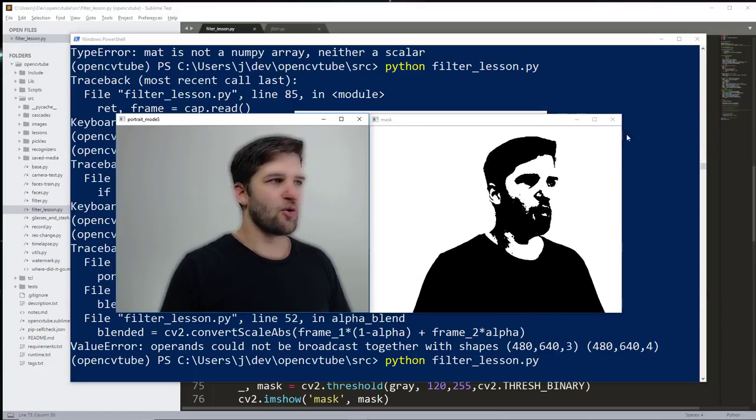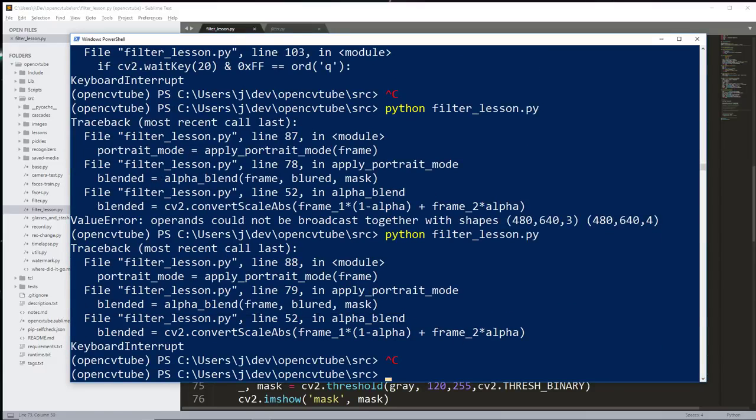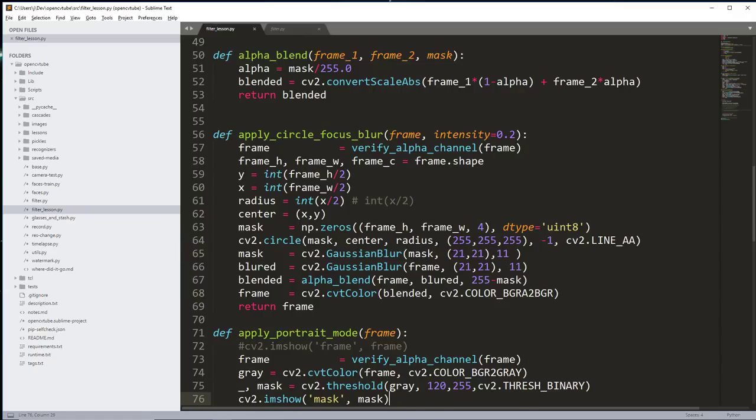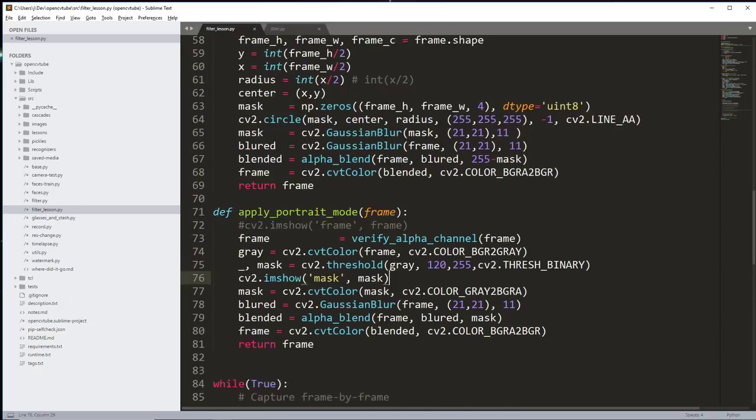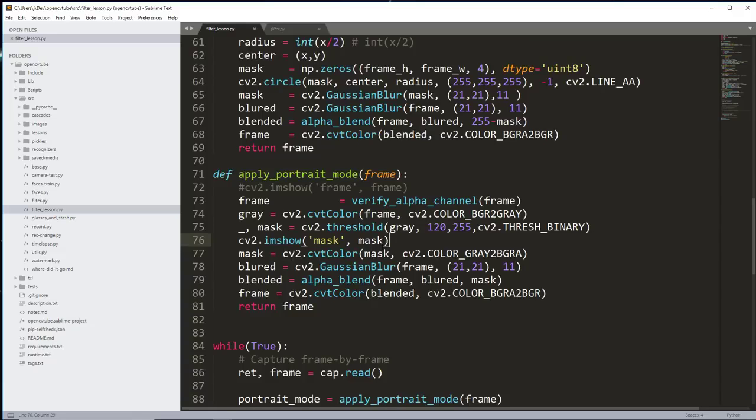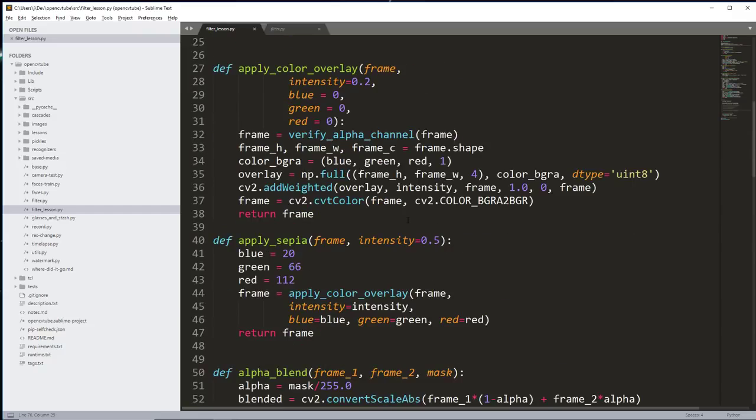Now, it's not a true portrait mode. A true portrait mode would use two different cameras, and that will help with that depth. But what I did here was use the threshold value of my color and allow that to sort of play around with the portrait mode. It was just a way to show you generally something that I've been playing around with myself on how to apply some sort of portrait mode.